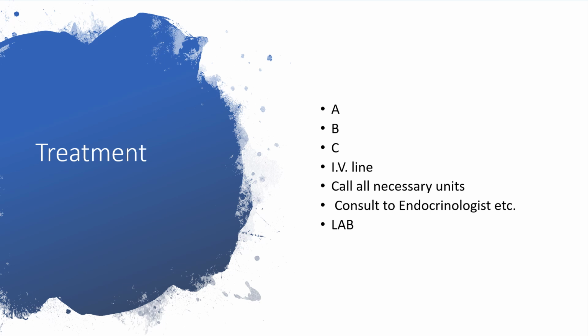Then B, for breathing. At that level, we'll be checking what the O2 sat is. If it's low, we give oxygen. What is the respiratory rate? Then we check for central or peripheral cyanosis, any tracheal deviation or not, then we observe for chest and abdomen movement with respiration. We move on to auscultate for any abnormal breathing sounds, and of course, we percuss for hyperresonance or dullness.